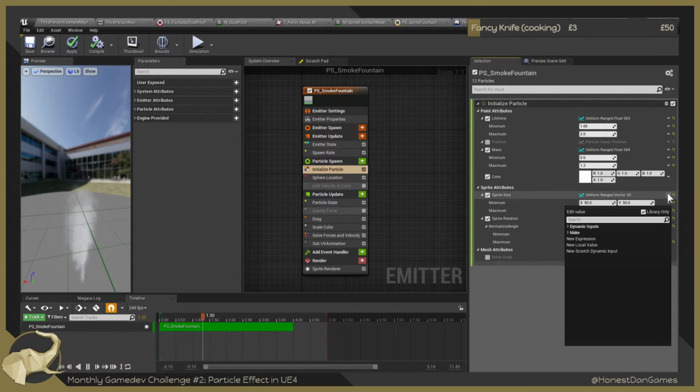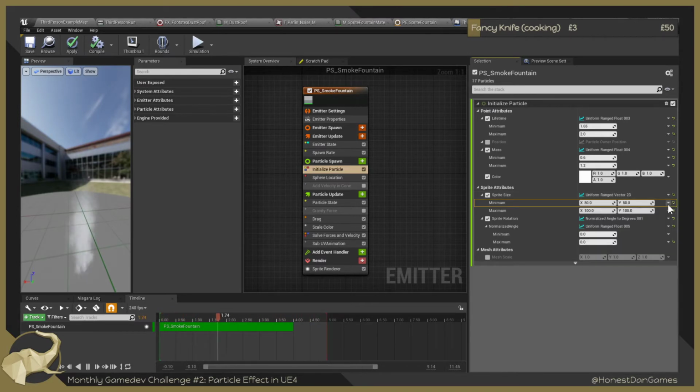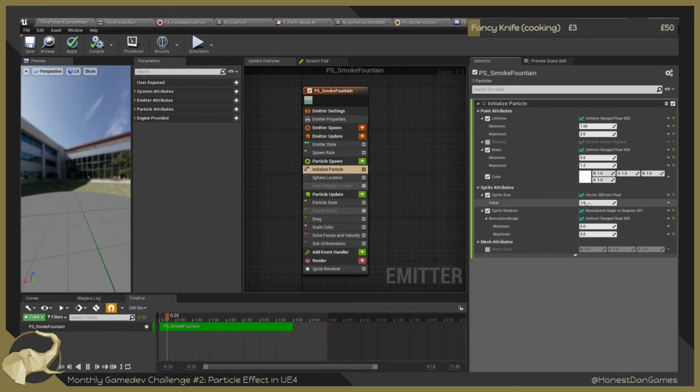Not there, the top one. Vector 2D from float. Could you change each one of these to vector 2D? Is it different than the one we're using? Vector 2D from float. Yes, this is what we're looking for actually, but we need a range though.